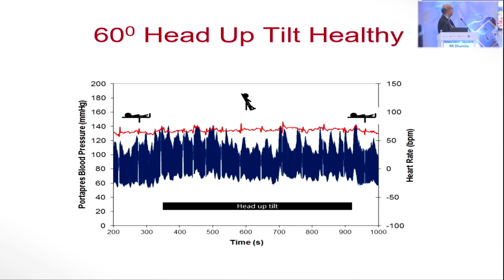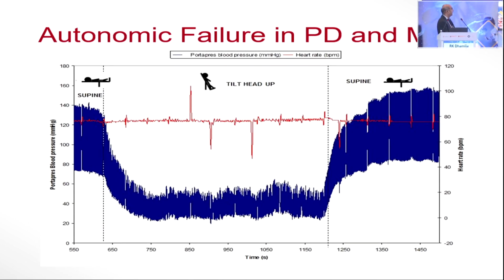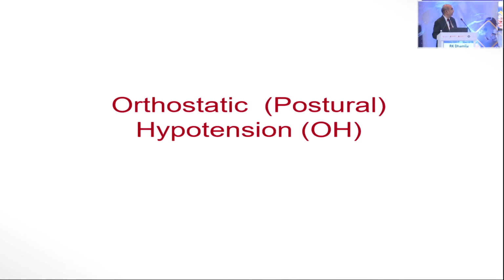recorded. So when we do the normal head-up tilt test in a healthy individual, this is the normal blood pressure charting and the pulse rate while sleeping, standing, so it remains more or less within the normal limits. But once you have an autonomic dysfunction, during the supine position and the standing, once you get up, the blood pressure goes down, and that is dipping more than expected, and it comes back when the patient is supine. Now coming to how do we recognize it, how we manage it, what should be done.